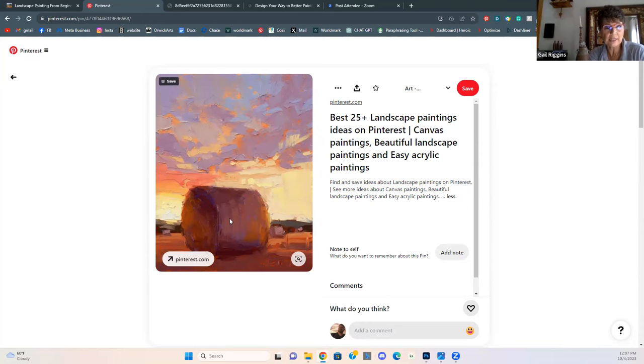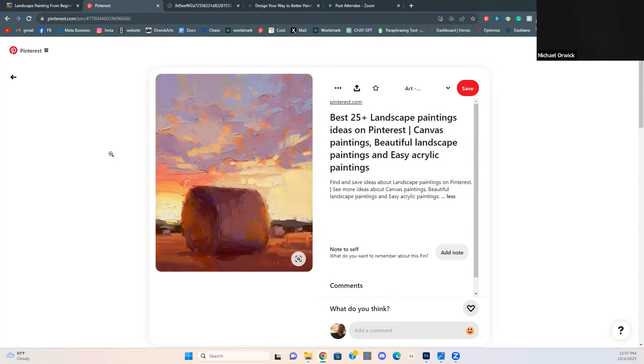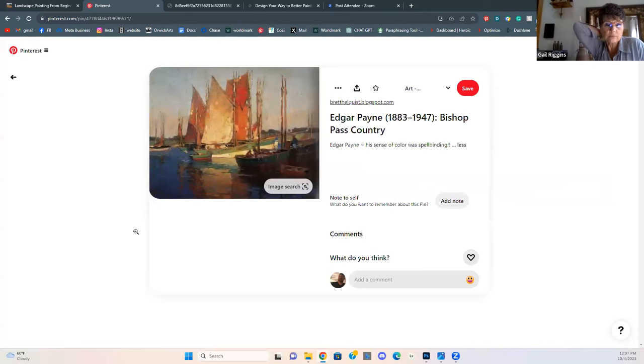I was going to say it also has the radiating lines with the slightly cast shadow of the hay bale and then a lot of the clouds kind of coming in. Yeah, that was a tougher one, but I just thought it was so interesting. It stopped me while I was looking for scenes. Let's look at some of Edgar Payne's paintings.